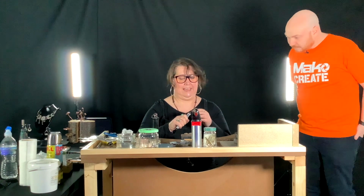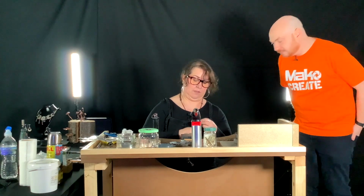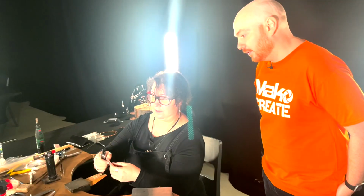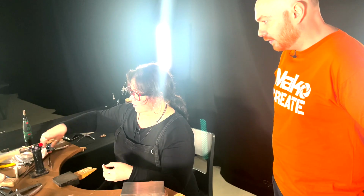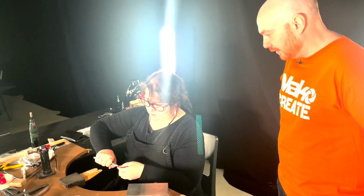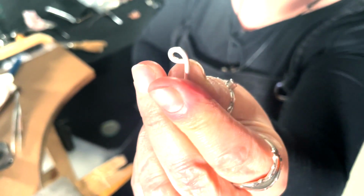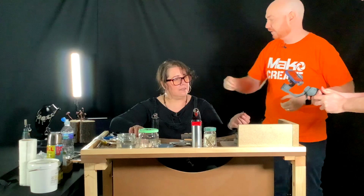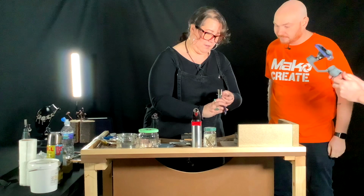So we're making a hook here, and we're going to make a loop and turn this bit back on itself, and you want it to be touching that. That's a flat edge, that one there, and that's the bit we want to loop so the solder touches onto itself. This is where these pliers come in. Squeeze it together because it's a little bit smaller, so we can get round it. Yeah, that's better. So we've got that nice and tight, and now we're going to form the loop.